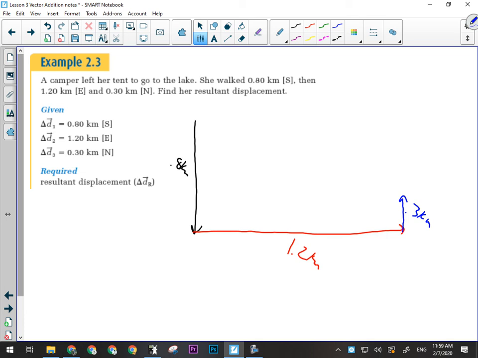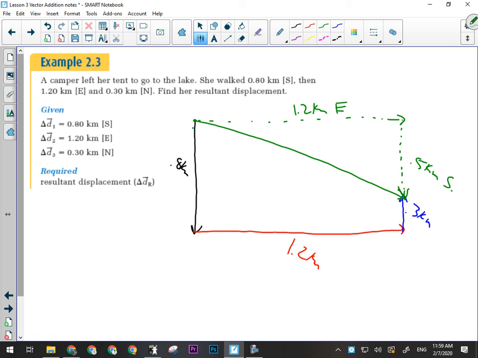Everyone okay with that? So if I draw a line that represents their total displacement, that line goes from their initial position here to their final position here. Okay? Now, can I make a triangle out of that line? Yes, I can. A triangle that I would know the sides of. Agreed? Okay, so this side here would be 1.2 kilometers east. And this side here would be 0.5 kilometers south.